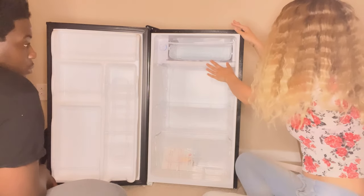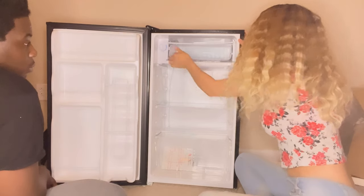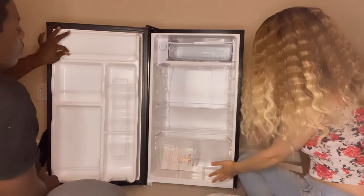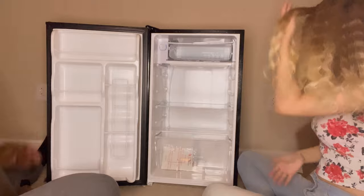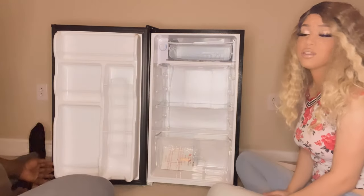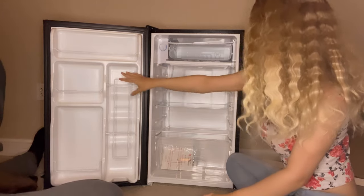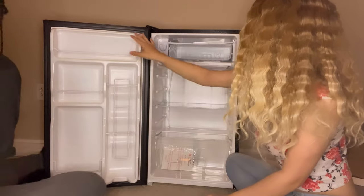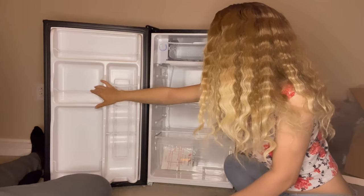It comes with its own little freezer and its own little knob so that you could change it to whatever temperature you would like. It has a lot of shelves, a lot of room and storage to store whatever foods, whatever drinks, even your own makeup products, even on the door side here. But the door also comes with its own little soda catcher right here, or can catcher. It also comes with all these little storage areas.